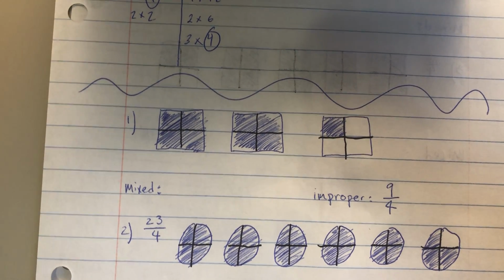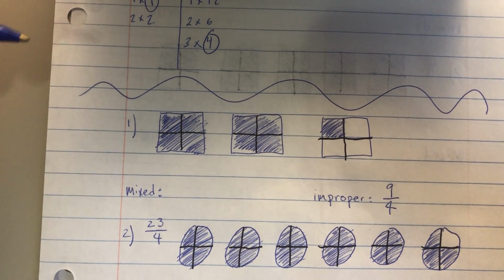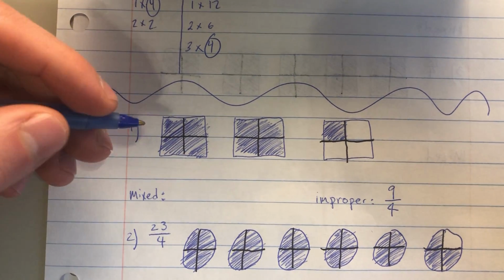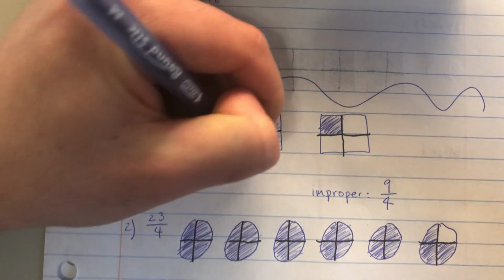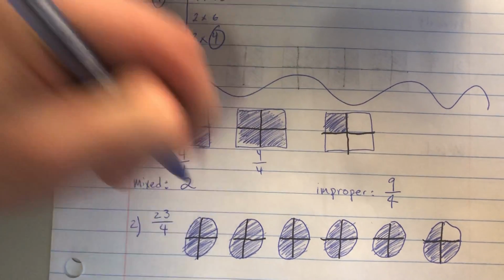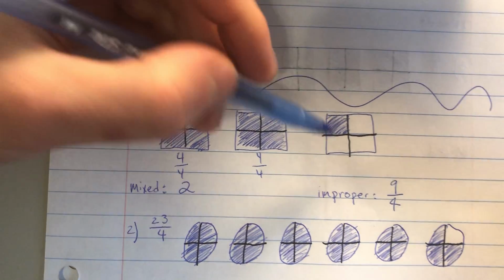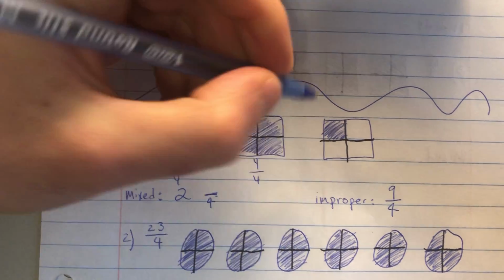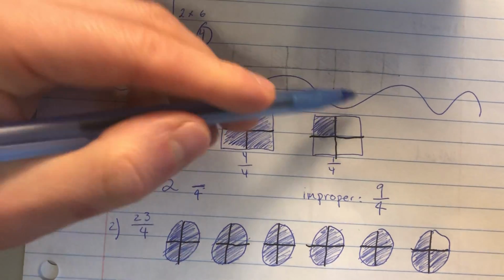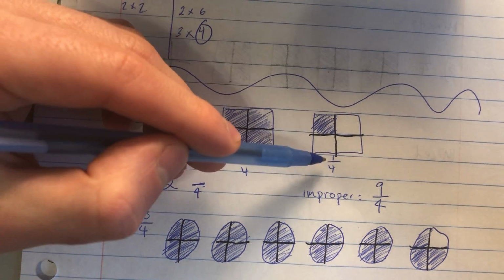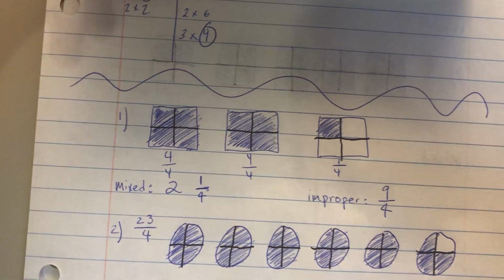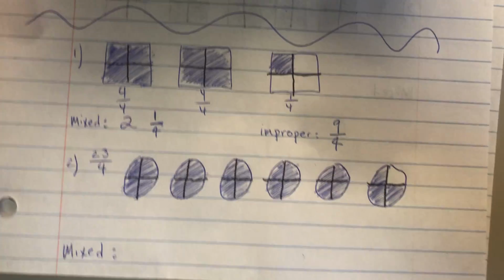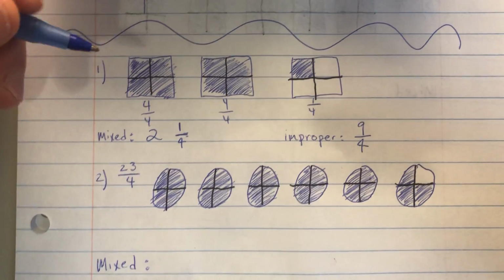Now I want to convert that improper fraction into a mixed number. One quick way to do this is to look at the whole numbers. I have 1, 2, right? So I have 4/4 here and 4/4 here. These are 2 wholes. So now I have my whole number. I see that my denominator is in fourths. So now I'm just going to look at the proper fraction that's left over. That's 1/4. 1 piece is shaded out of the 4 pieces, so 1/4. And that becomes my mixed number. 2 wholes and 1/4.